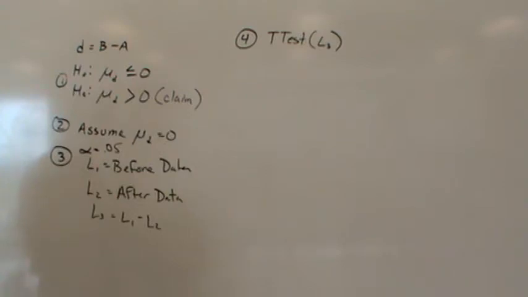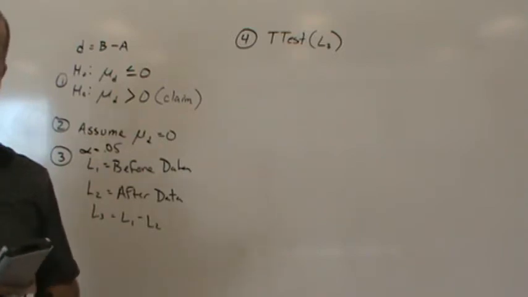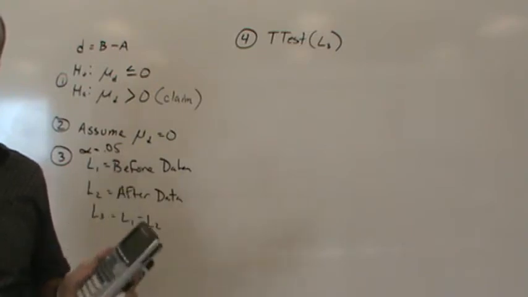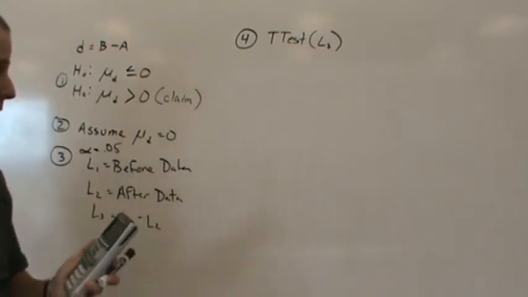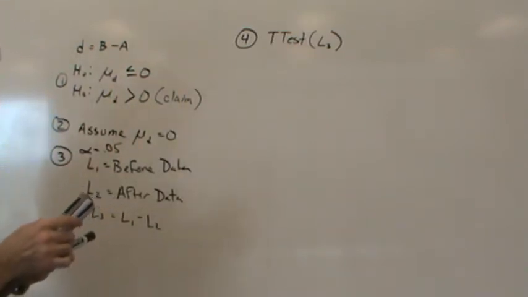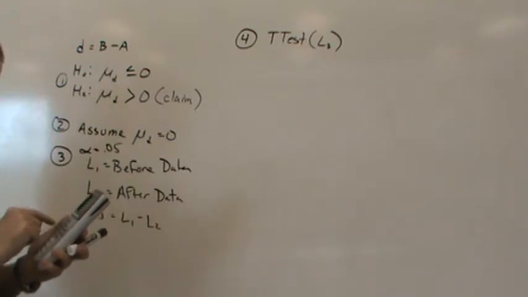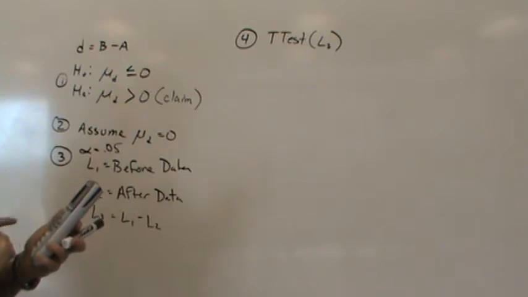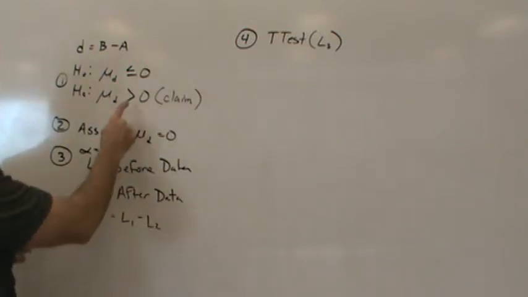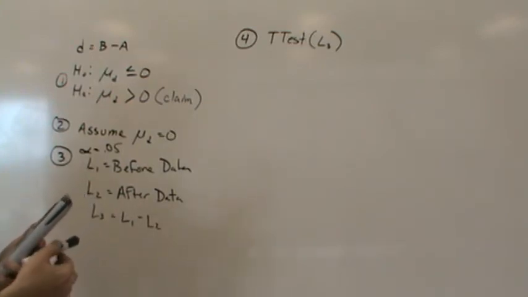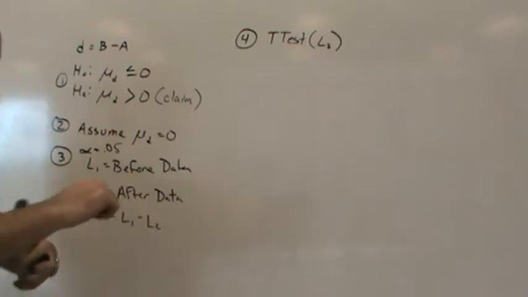Now, under the data menu, the first thing it asks me is mu sub 0. But realize it's mu sub d. The calculator doesn't know you're doing a matched pairs or a dependent sample. So this will always be 0. So just put in 0 for that. Then the list, that's where you're going to put L3. So second 3, hit enter, and frequency leave as 1. Now the alternative hypothesis is greater than, so we're going to choose greater than, and now calculate and look at that. Here it is.